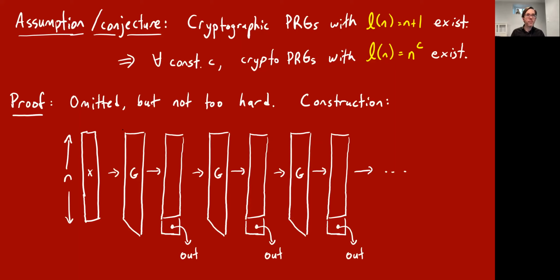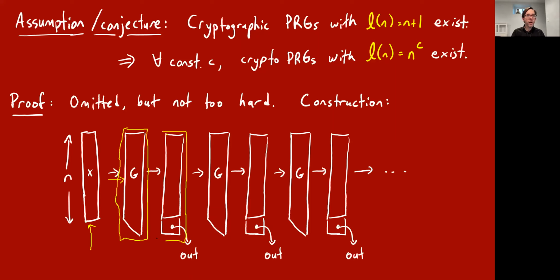So imagine you have this picture here, G. It's supposed to represent an algorithm, or even a circuit, that takes in n bits and outputs n+1 bits. It's the pseudo-random generator. And now we want to build a pseudo-random generator that takes in n bits and outputs a lot of bits, like n to the 10 bits. So how it's going to work is you take in your n bits, x, and pass it through your stretch by 1 pseudo-random generator. That gives you an n+1 bit string, like this thing here.